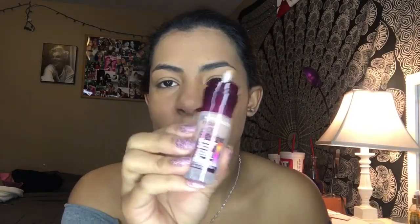Yesterday I used 2 different kinds of concealer and I blend them together. I used the Instant Age Rewind Eraser, and this used to have a little sponge at the top, but I felt like it was inconvenient. I didn't really use the sponge, so I just took it off. And then I've been using the Super Stay Better Skin by Maybelline, in the shade 50, and I really like this. It's almost out. I literally have to scrape the edges of it.